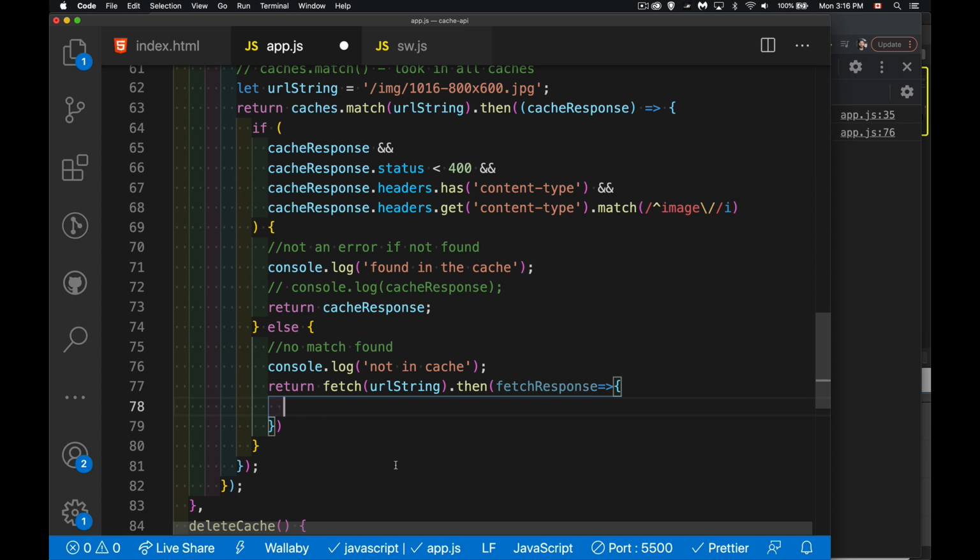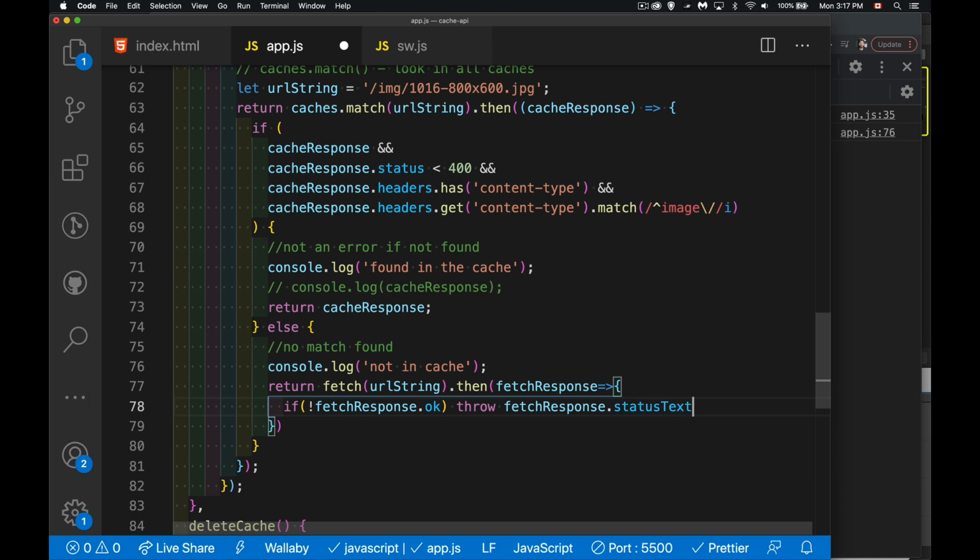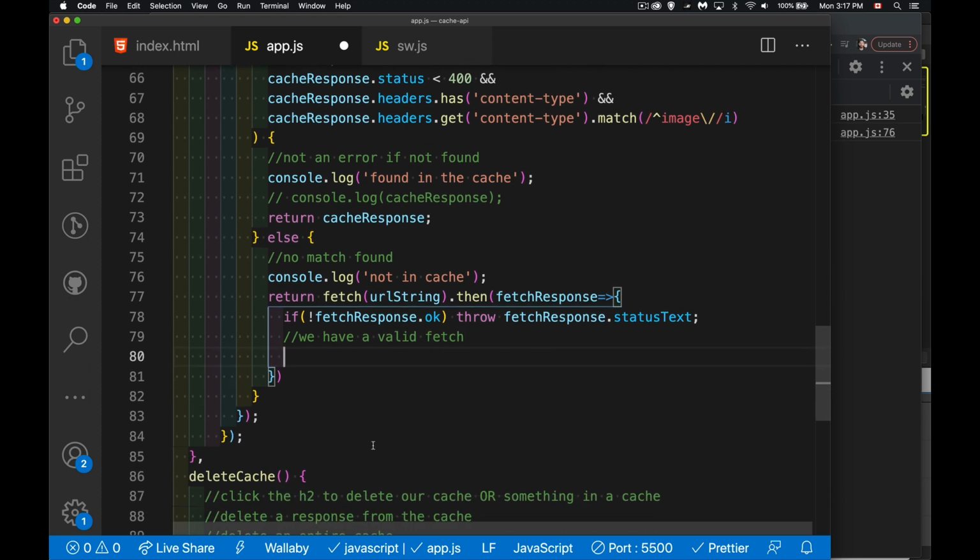Now, if we have that, then we're going to say, you know what, if fetch response is not okay, I'm going to throw an error. And I'm going to send back the fetch response dot status text. Now, if we do have it, there's one other thing that we have to do with this response object.